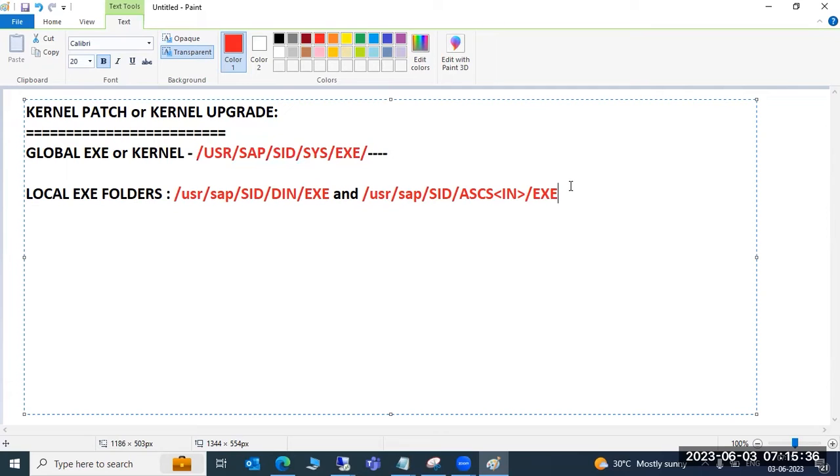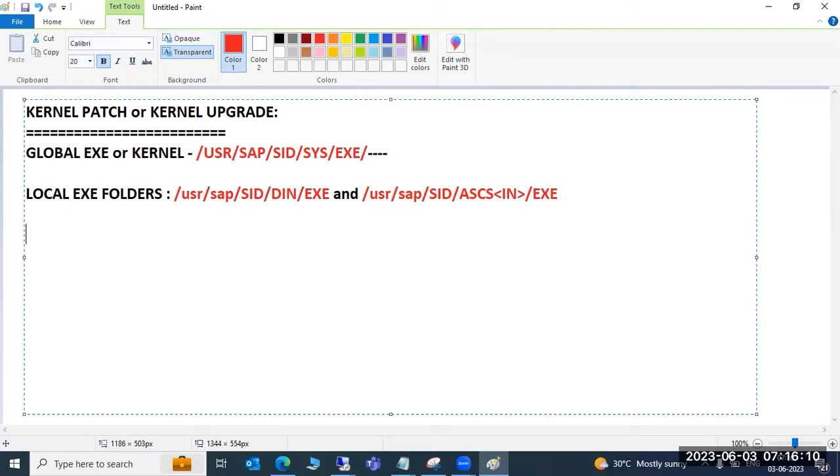So what is meant by kernel? Kernel means a set of files actually. During the installation time we download the kernel directories. Say my installation was done long back, maybe 2 years back, 3 years back, 1 year back, 10 years back. After that, are you updating your kernels to the latest levels? Yes or no? No. Then how do we update these kernels? There is a specific documented procedure we have to follow for updating the kernel.